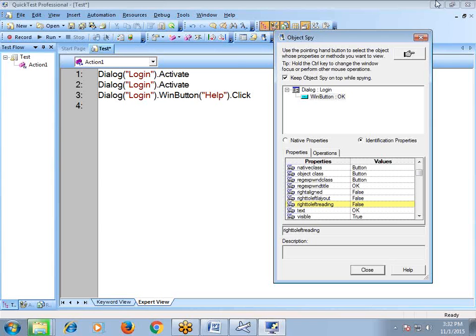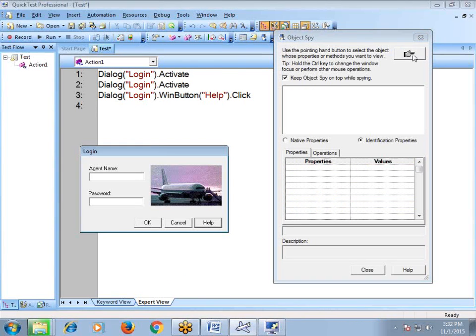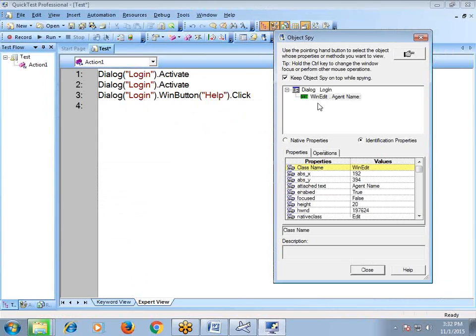Are you clear? See, for example, if I take a text box, if I highlight the text box, for this text box I selected identification properties. These are all the properties which are available in QTP for the text box object. So QTP can use these properties to identify this particular text box.